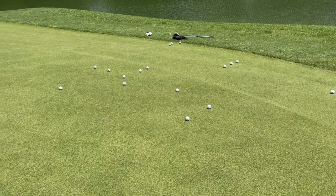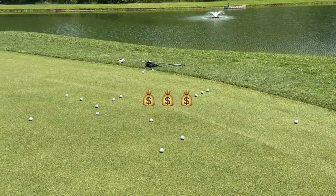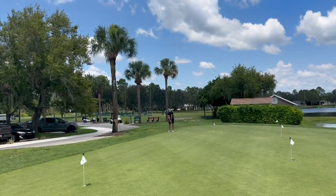Remember, don't get too target-focused. And this is where you should be spending your time as an amateur practicing golf — not over there on the driving range, over here on the short game area. Just 45 minutes a week over here and you're going to take five strokes off your game. 45 minutes on the driving range and you're probably just going to start beating balls and get worse. You've got to maintain focused practice, because unfocused practice does more harm than good.